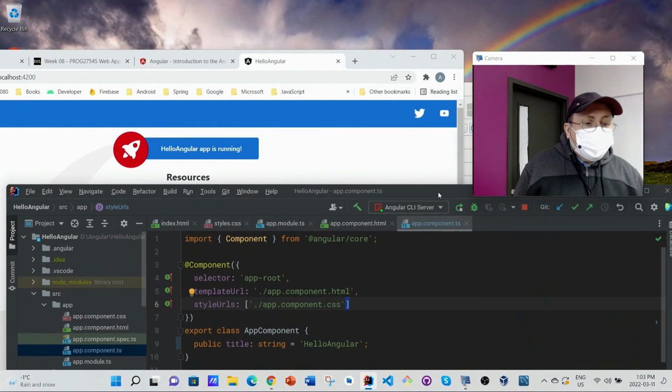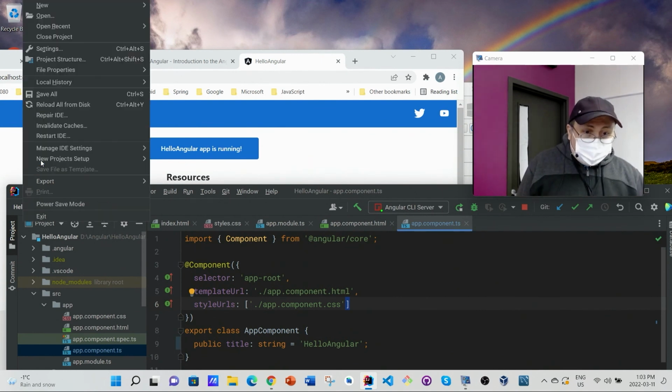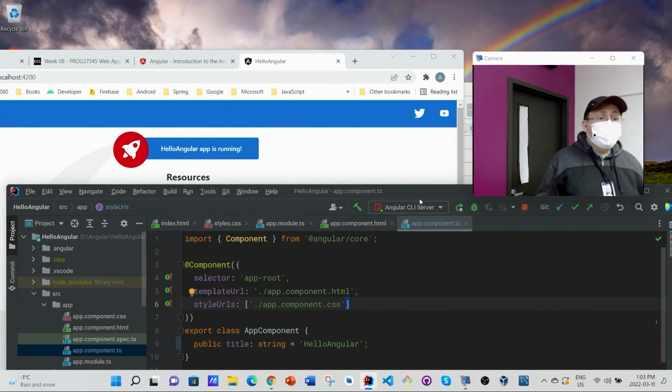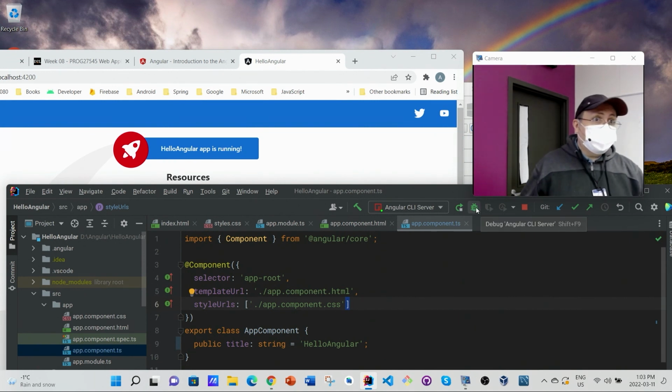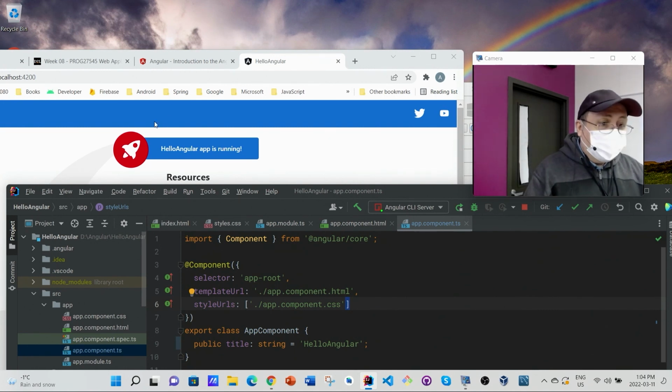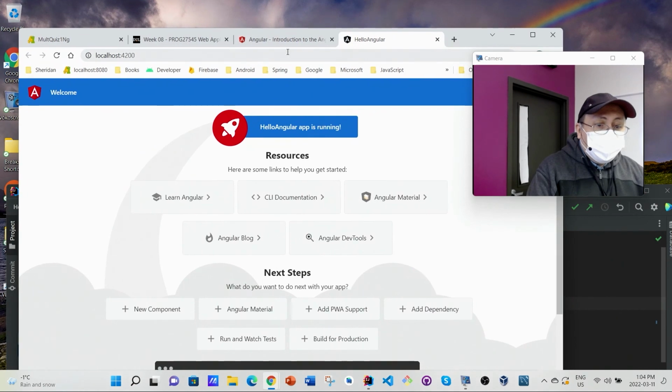What happens if it doesn't update the screen? You can click Save button and it will update. If clicking Save does not update the screen, you can stop and run it again. So this is a choice. Usually it updates the screen. If it doesn't, click Save. If it doesn't help, stop and run again. Another thing that may help is just reload. But in many cases, it will update without reload.